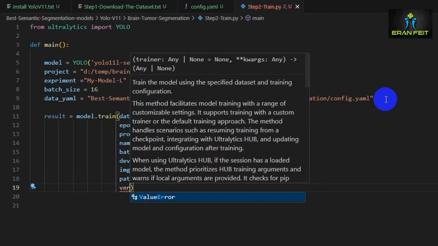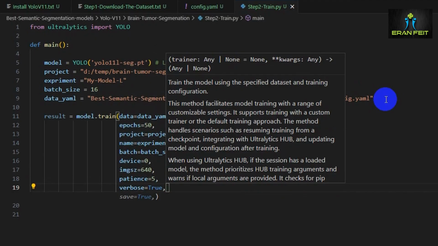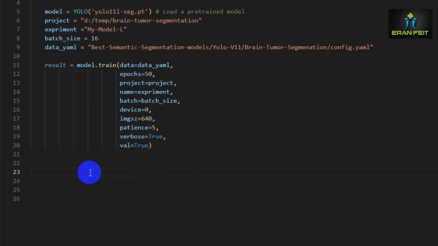Next, verbose true for logging. Next argument is validation equals true, and this tells the training process to run validation on the validation dataset at the end of every epoch. Now at last, let's add the if statement in order to run the main function.